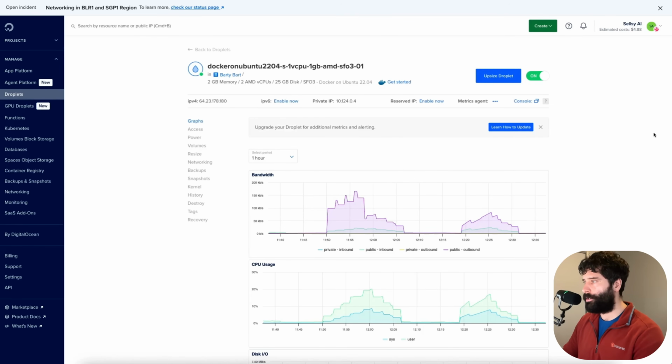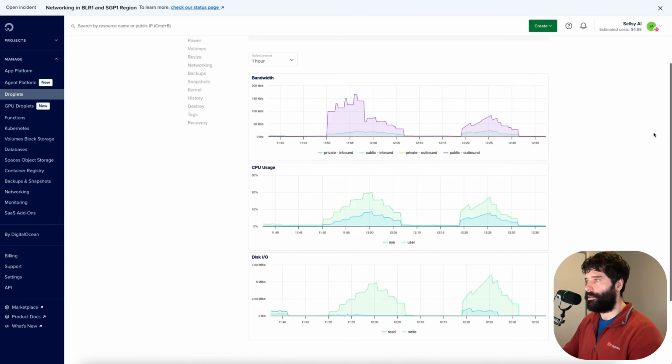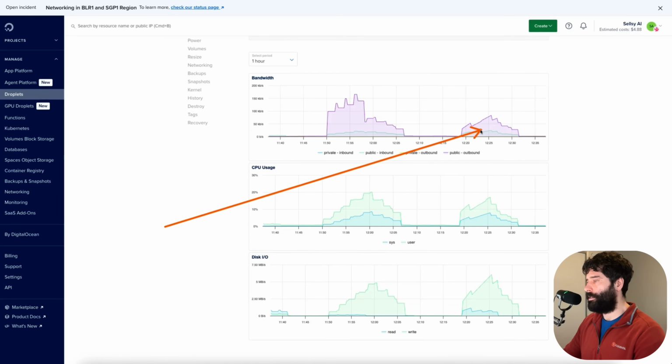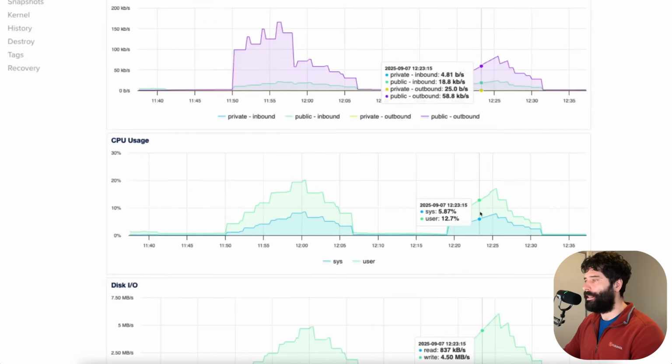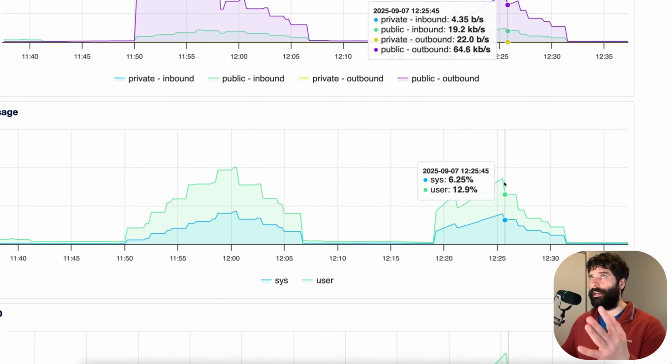All right, so let's look at these performance graphs of our instance. So we have bandwidth, CPU usage, and disk reads and writes. This first clump over here is when we had that first server, so 1 CPU and 1 gig RAM. When we upgraded our server, this is the clump over here, 2 gigs RAM and 2 CPUs. So as you can see, both bandwidth and CPU usage actually went down when we upgraded the server. So these guys are not the blockers for us. And actually, we made the assumption that if we increase the server size, we should see an increase in requests per second.